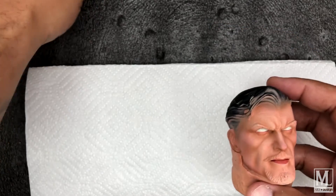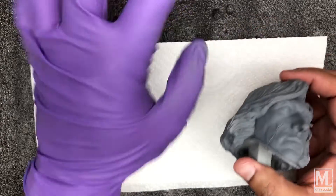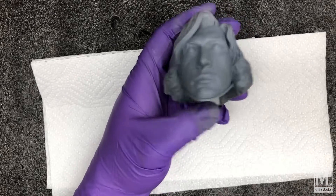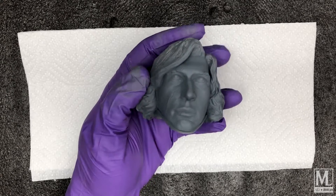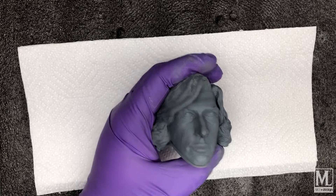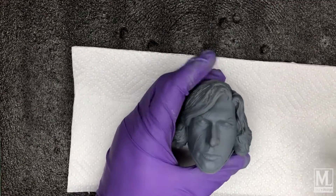We'll be doing this on Kylo and hopefully we can achieve a nice skin tone — I'll bring you guys along for the journey. I'm a hands-on guy; I use my hands on the pieces. These are quarter-scale pieces — they're heavy. I'm doing the skin tone so I'll be grabbing it by the head as I paint. I've loaded the color I mixed — it's pretty loose — into the airbrush, and let's give it a shot.